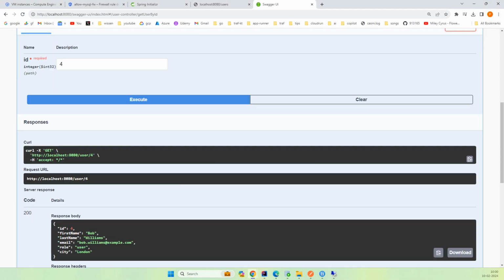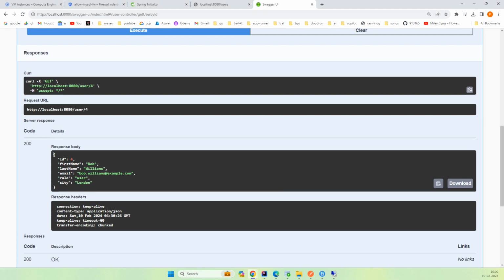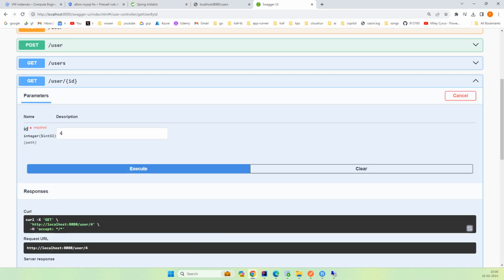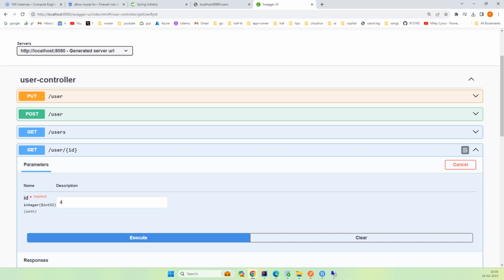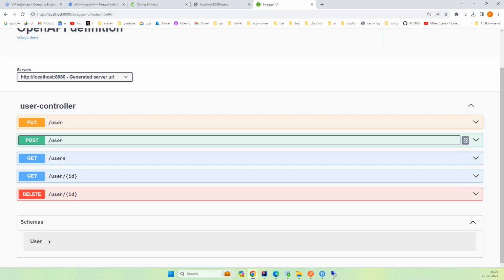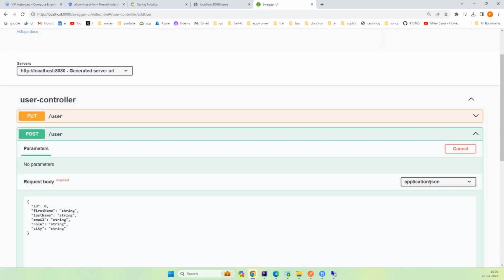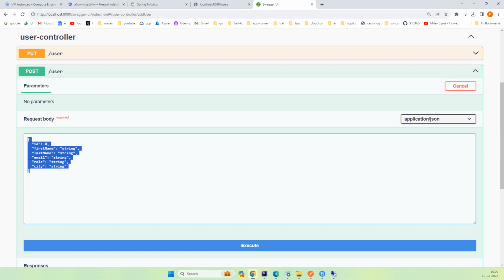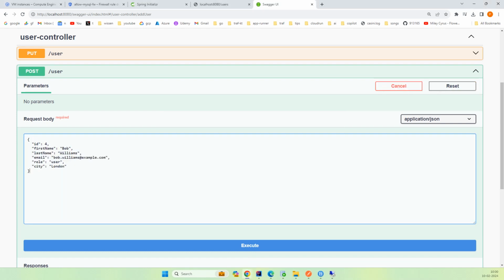Okay, I'll just copy this part and I'll go with this post method. Try it out, and I'll add this. I'll simply change the name.